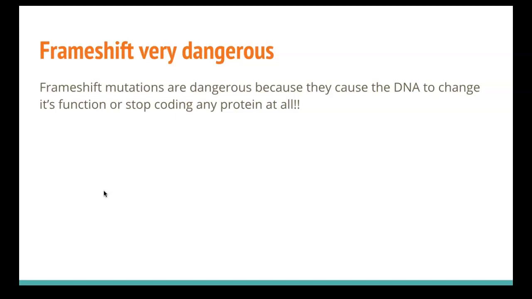Your cell will most likely not be able to survive if a frame shift mutation happened. Okay, so not only does it mess up the insulin gene, but it would mess up every other gene in your DNA after that mutation. It's super, super, super bad if this happens. The cell probably will not survive. They won't be able to read any of the instructions.